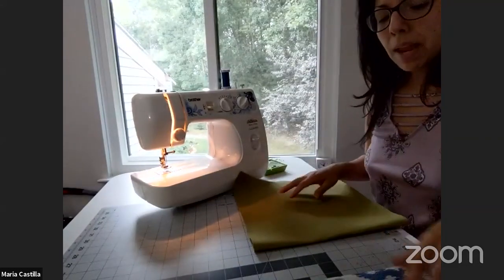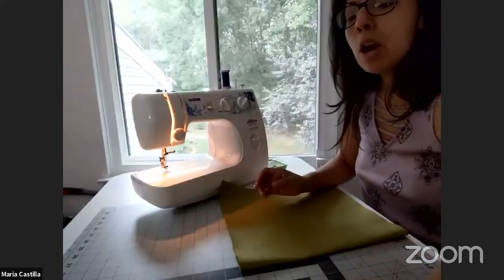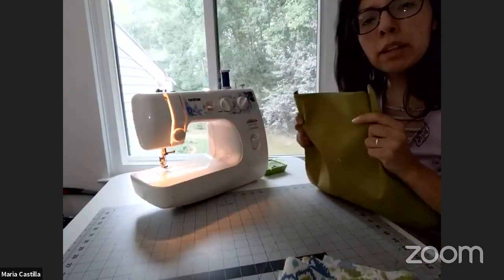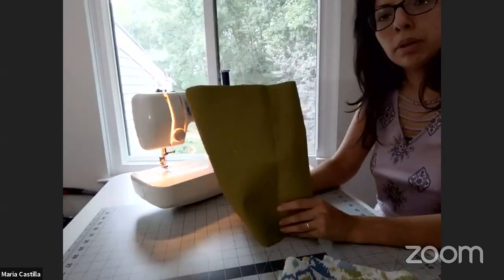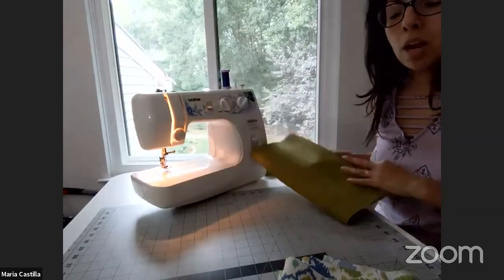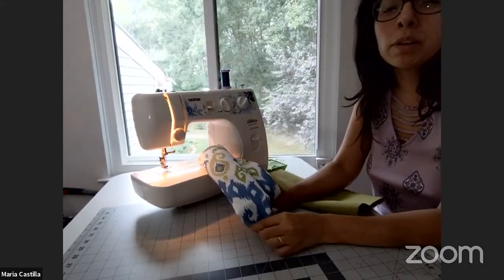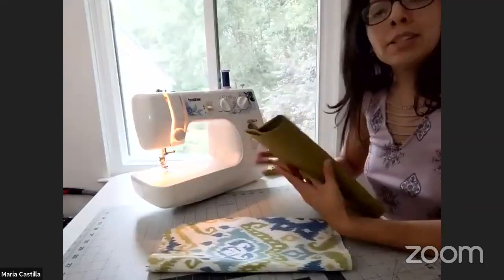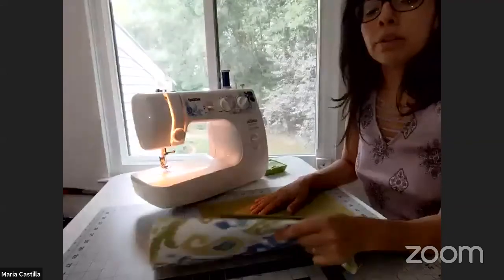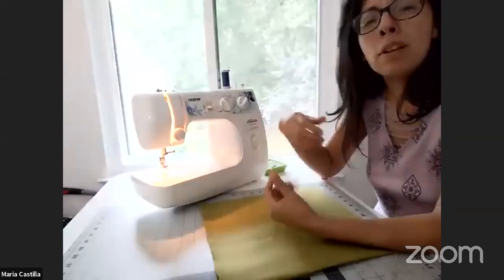Now, the reason why I chose canvas instead of two outdoor fabrics was because the canvas fabric is sturdier. Like it doesn't droop as much. So as you can see, I can actually stand it up and it's not drooping too much. But this is my outdoor and it just flops over. So it's not as sturdy. And I really just like the sturdiness of the canvas. And I find that it's very easy to sew too, even on a basic machine like this one, that's not really meant for a lot of heavy duty projects.